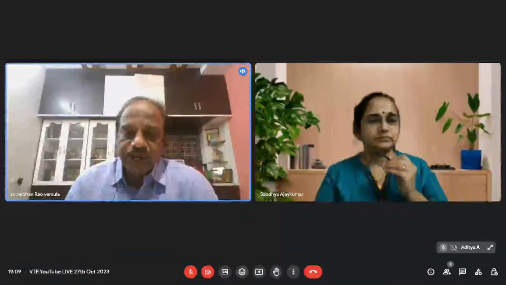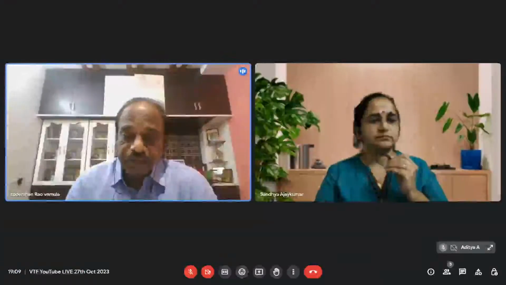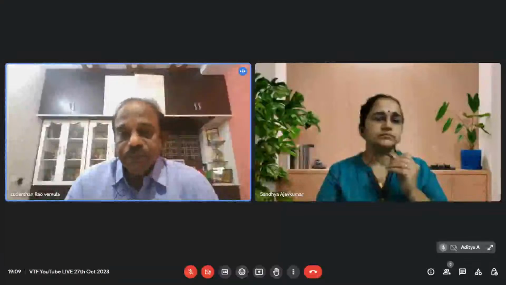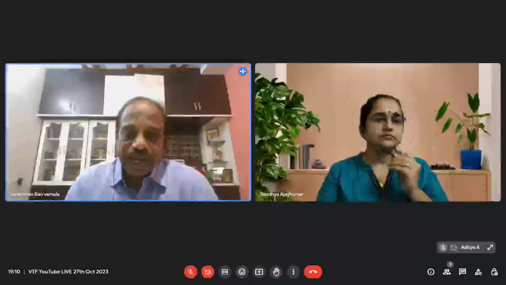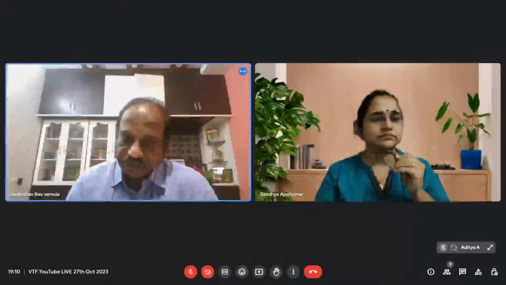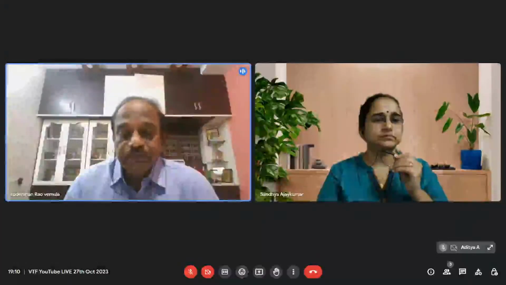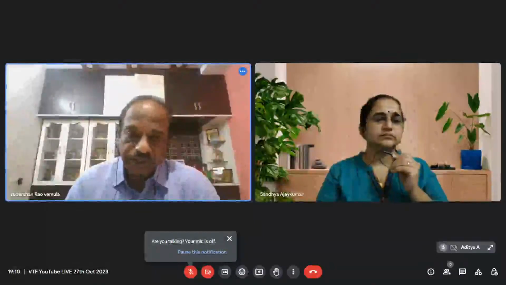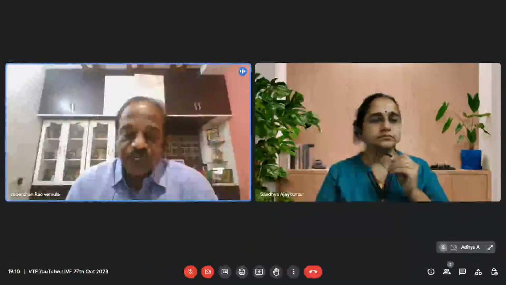Then below that you will find micronutrients like vitamins and minerals. All these macronutrients will be given in grams because their quantity is high. When we come to micronutrients, they'll be in milligrams, like calcium, vitamin A or iron, all below that. Here also they'll give what percentage of the RDA it is meeting if you consume one serving. Here it will be in milligrams, the other in grams, so the quantity will be different.